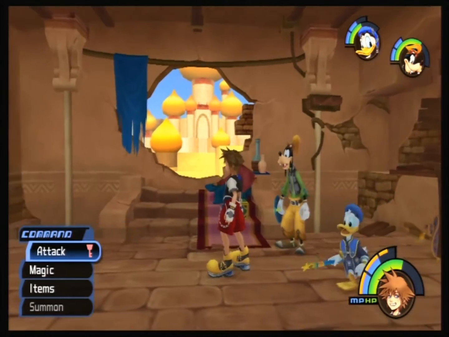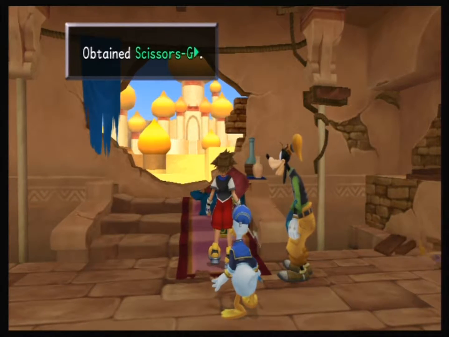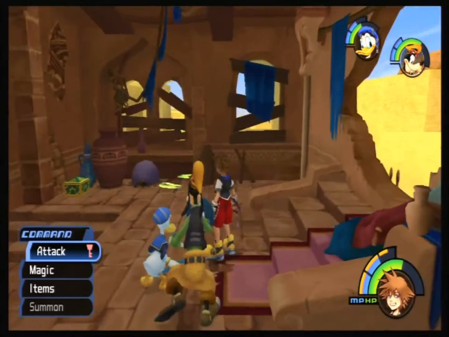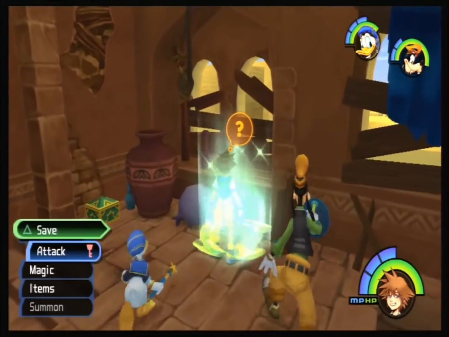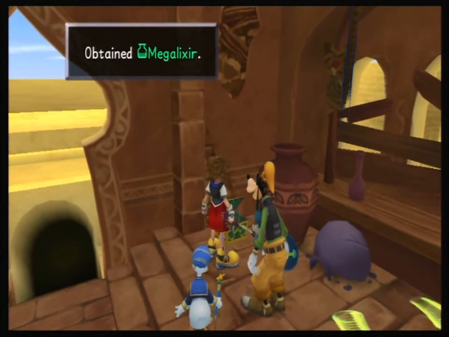Inside of this loft-like area, there's a few chests. First one, a scissors G. I don't really remember what that does. I got to look into that because it's a gummy ship. Not like I really cared what it did. And then this one is a megalixir.